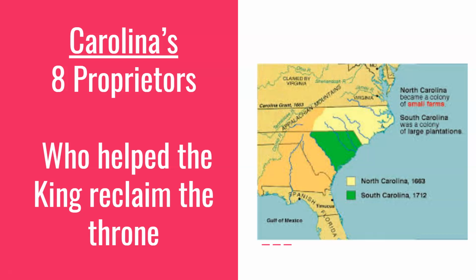All right, so there are 8 proprietors. Once again, not a joint stock company, but literally a gift of land. 8 proprietors were given the Carolinas as their own personal colony. Once these 8 proprietors got a ton of land for themselves, they opened it up with a head right system, like the one we talked about in Virginia.